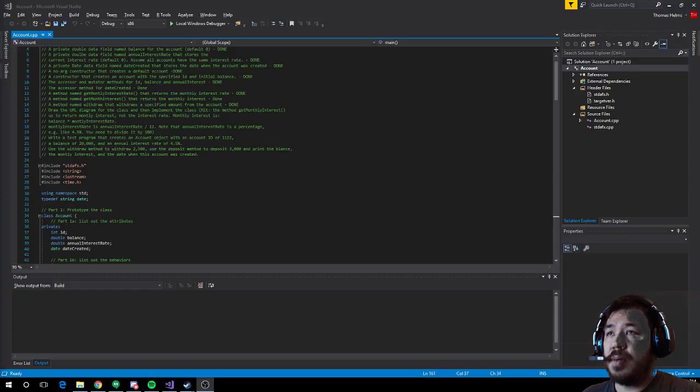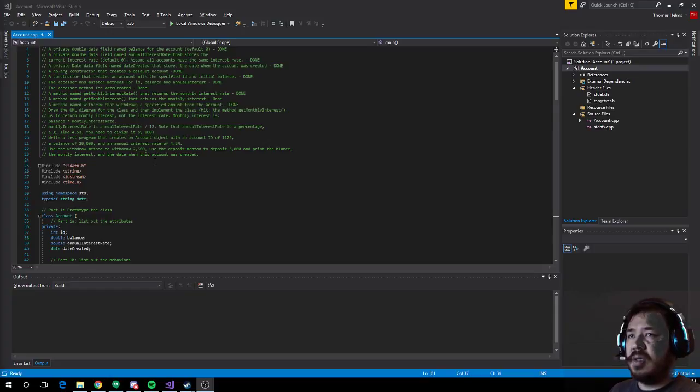So we create a no-argument constructor with a default account, a constructor that creates an account with specified ID and balance, accessor and mutator methods for ID, balance, and annual interest, an accessor method for date created, a method named get monthly interest rate that returns the monthly interest rate, and another that does get monthly interest, so that just shows what you've earned on the account by way of interest. A method named withdraw that withdraws a specific amount, then I do a UML, which I'll upload later. And then we will do a test program right now.